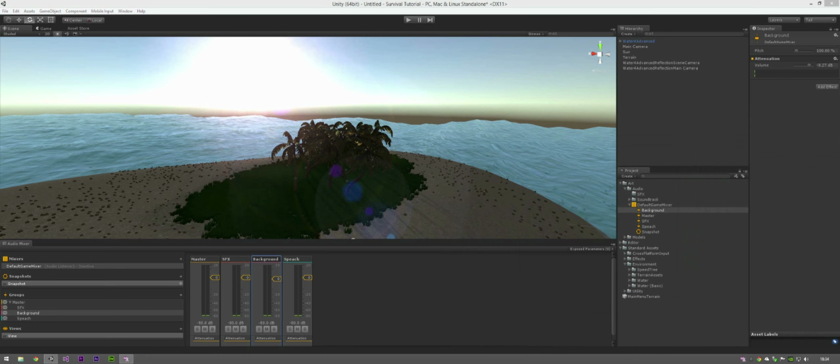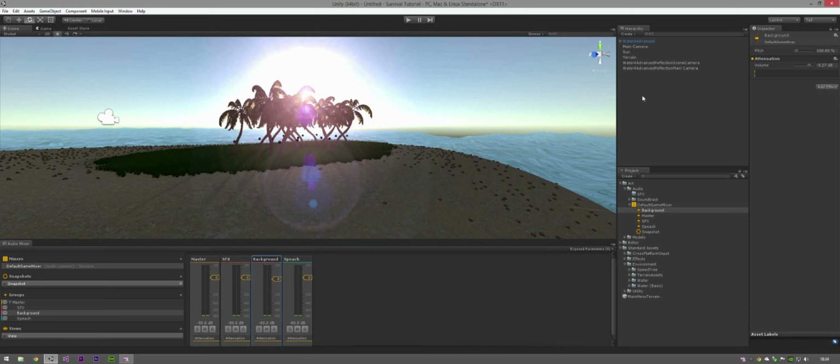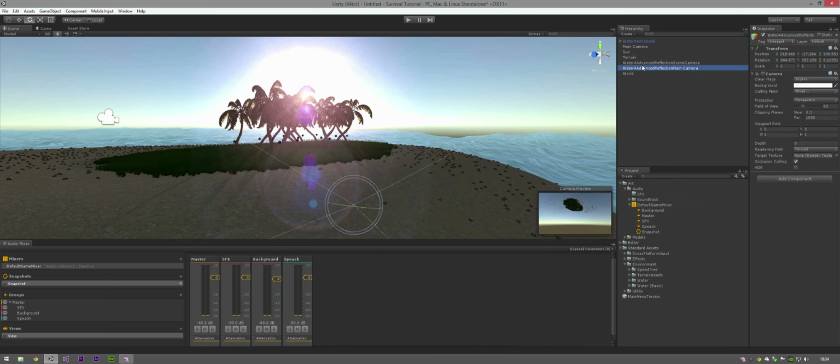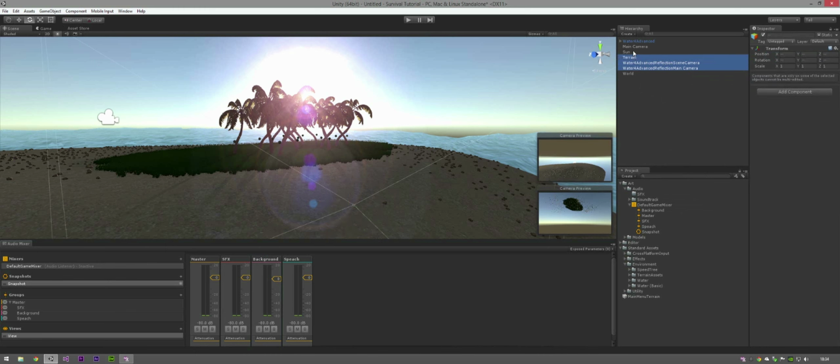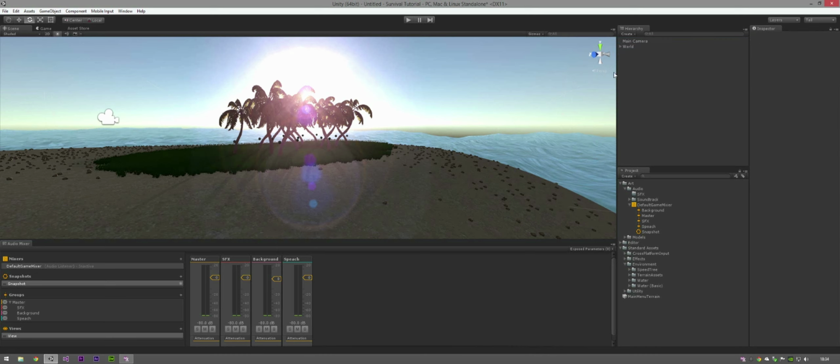So now we're going to actually do the UI. So we will be needing, for this bit, 4 buttons. Just to keep the hierarchy even tidier, create an empty game object. So right click, create empty, reset the transform position, and rename this to world. Select the 2 water cameras, the terrain, the sun, and the actual sea, and just drag that into world, and minimize that.